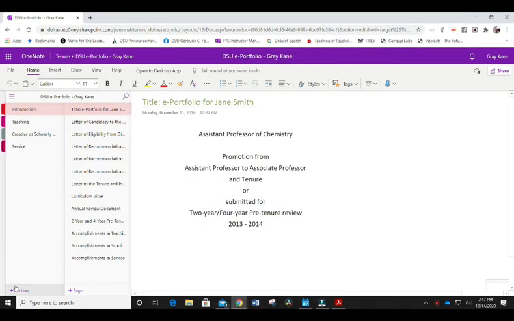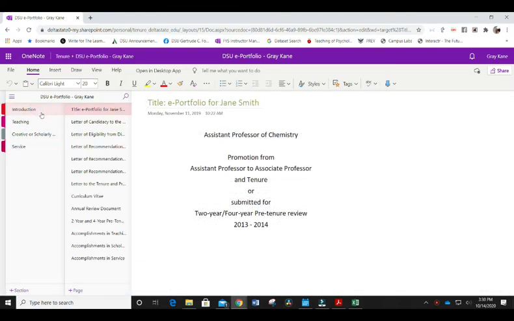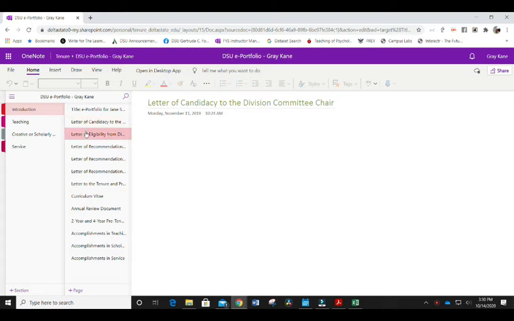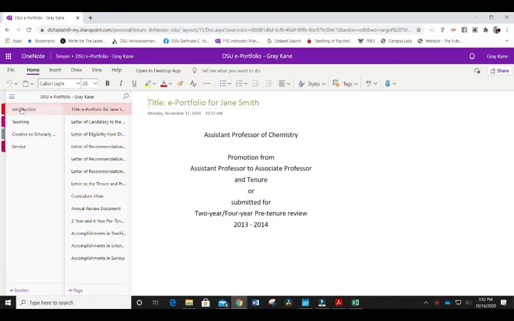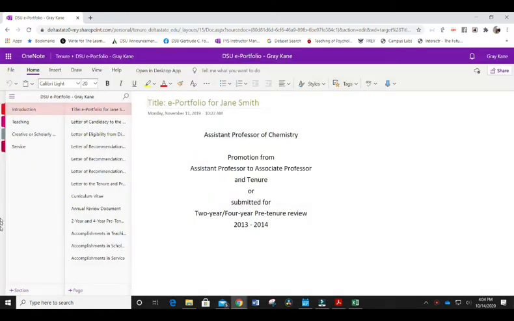The template is organized into sections and pages. Sections are like folders, and pages are the contents of those folders. The titles of the sections and pages come directly from the faculty handbook and should not be changed. That said, you can add dates to those titles and create new sections or pages for each new academic year. To add a new section or page, simply click the plus sign at the bottom of the corresponding menu.